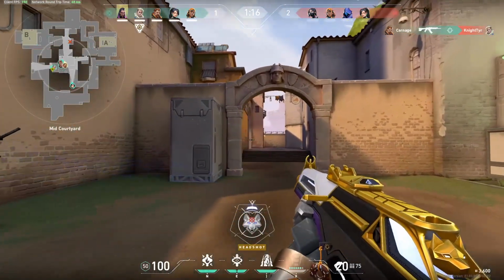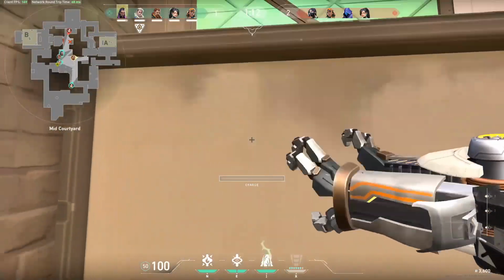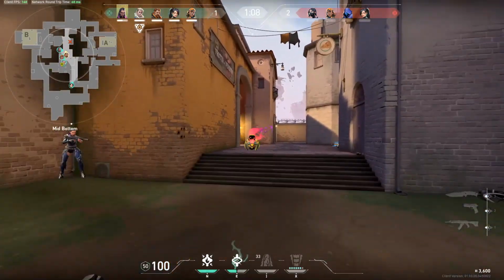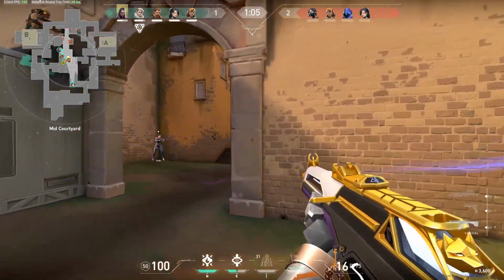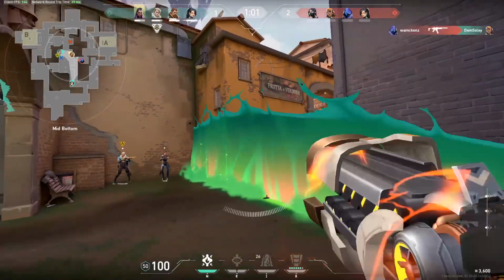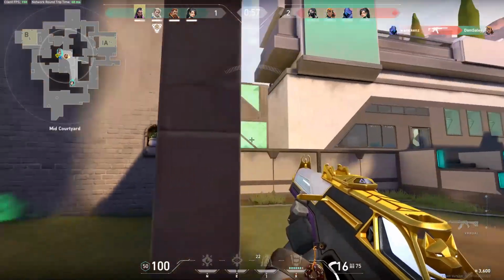Breach also has the ability Fault Line. If any player is hit by this ability, they will experience a 3-second daze. During this time, they will not only have disoriented vision, but they will hear a ringing sound and have a lowered firing rate. Once again, you don't want to use this ability too far away from your opponent because it only lasts for 3 seconds.